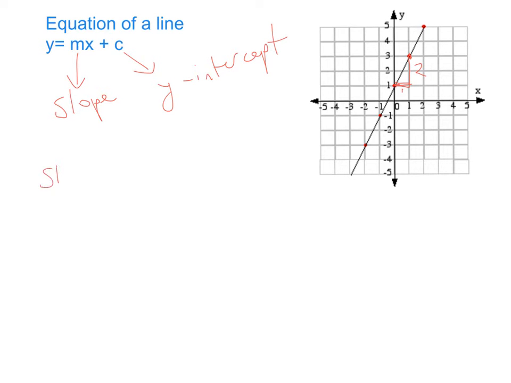Our formula for the slope is equals to the change in y divided by the change in x. Sometimes we call that rise over run so that's going to be equals to 2 over 1 which gives us 2. So we know the slope of this graph is 2 and the y-intercept is where it cuts through the y-axis so we can see that our line cuts through the y-axis at the point (0,1) which is just there.